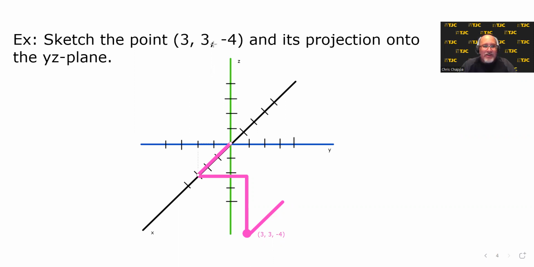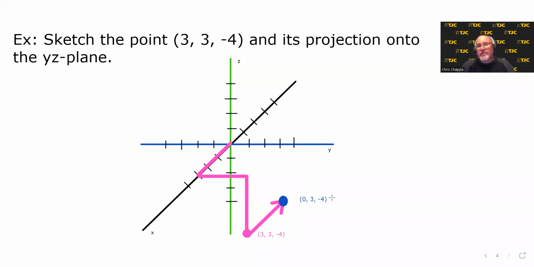But now think of it as taking this ordered triple and pushing it back 3 spaces onto the yz plane. Where would that put it? Well, if we are zeroing out the x coordinate, then the coordinate should be (0, 3, -4). And I want to verify that that is the correct one by tracing out the point (0, 3, -4) from the origin. We'll trace it out in orange. Why not? Orange, please.